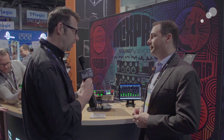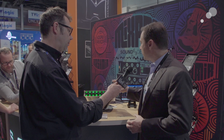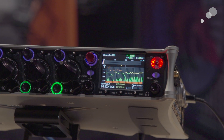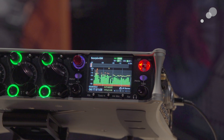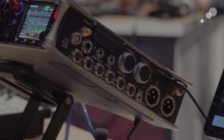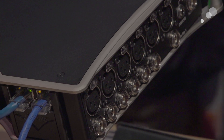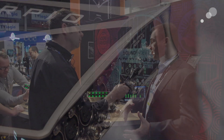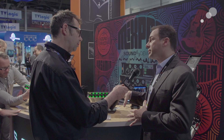In this little chassis here we have first of all 16 microphone preamplifiers — full-featured preamps with phantom power, high-pass filters, analog limiters, and all those things you would expect from a Sound Devices product. We also have the ability to have another 16 inputs, and we can bring those in over Dante or AES 42 with digital microphones. So we've got lots of different ways to get into the box.